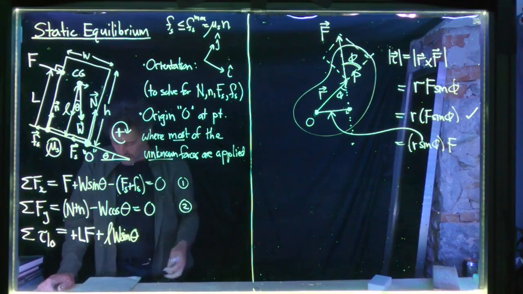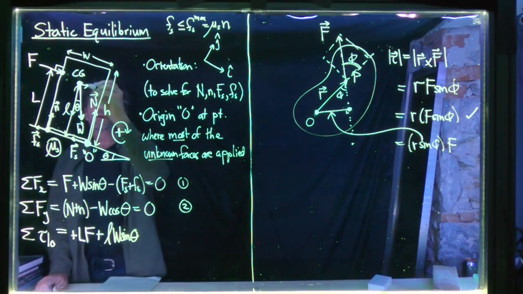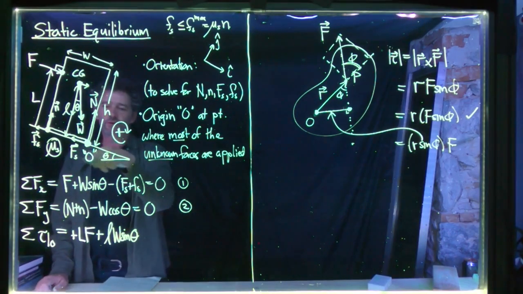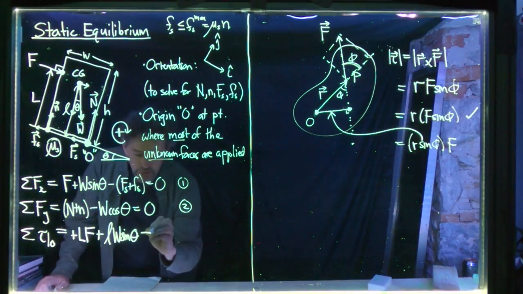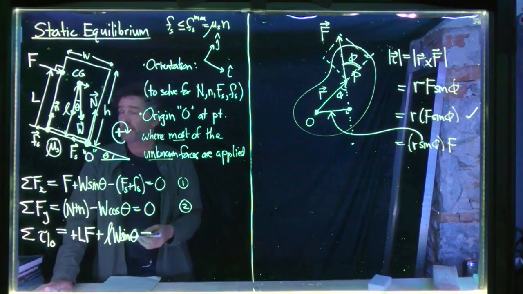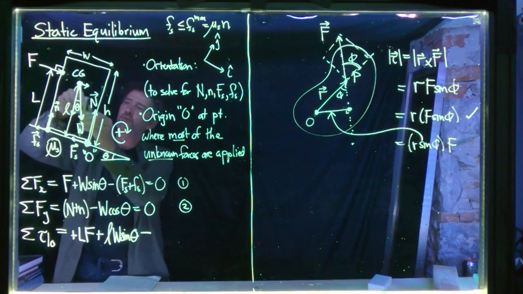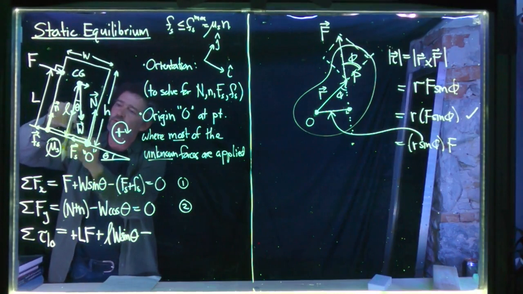But the force of gravity has a component down the incline, which exerts a clockwise torque, and a component perpendicular to the incline, which exerts a counterclockwise torque. So there's a counterclockwise torque also exerted by the force of gravity. And so what's that? Well, I'll play the same game. The counterclockwise torque being applied at this point, I can also apply it at this point, or this point, or this point.